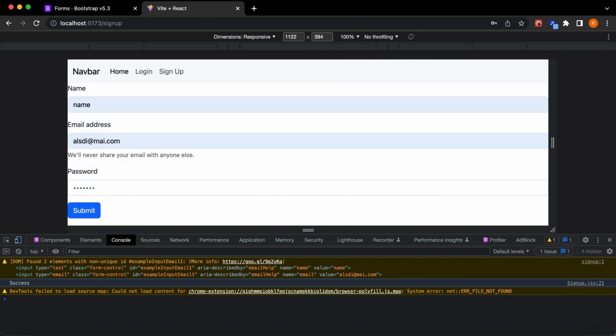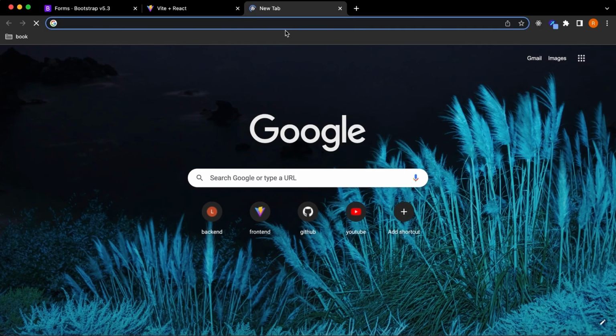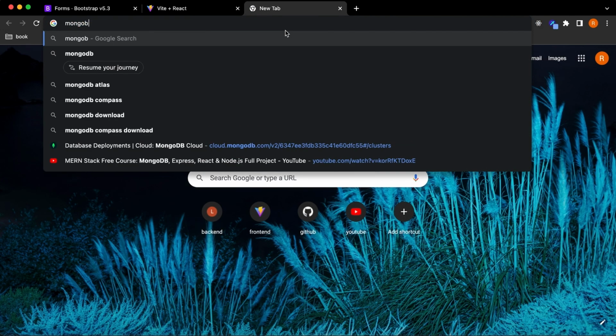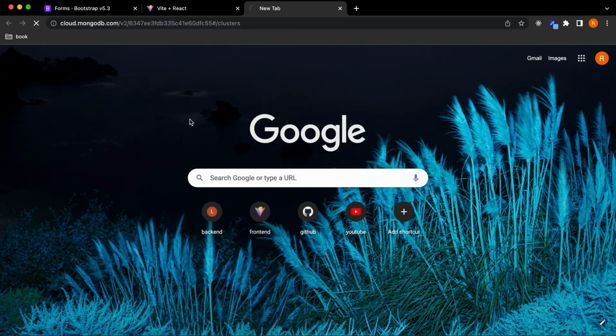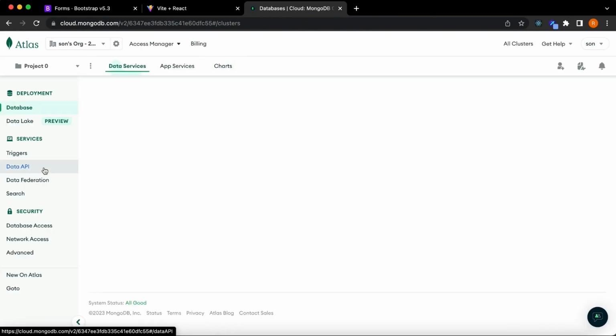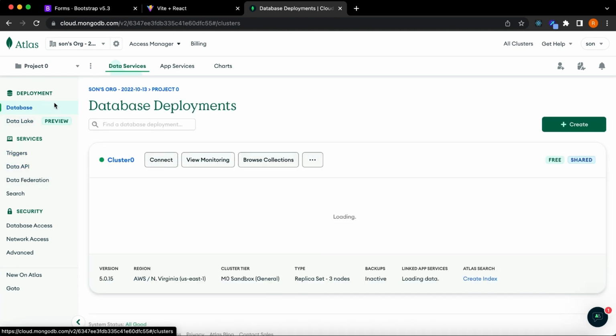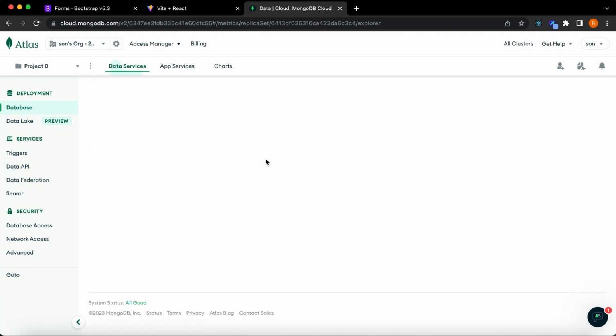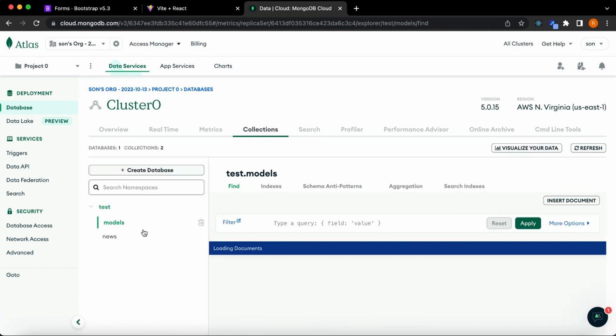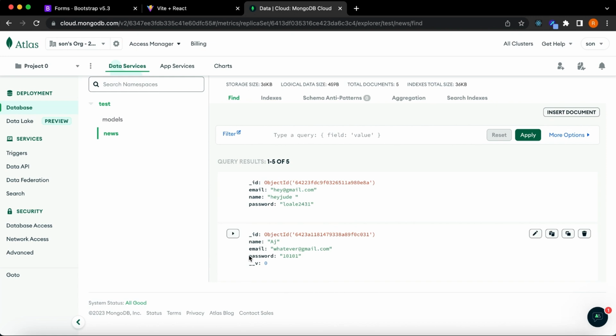And if we want to check it, then we need to go to the database, MongoDB, and browse collection, and in the news, because we have created the news.